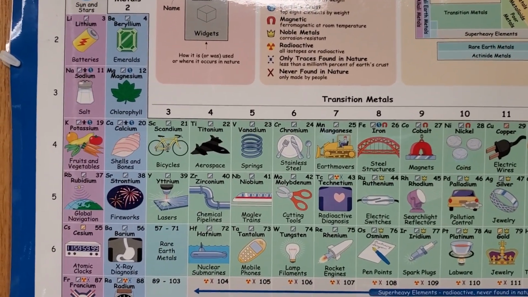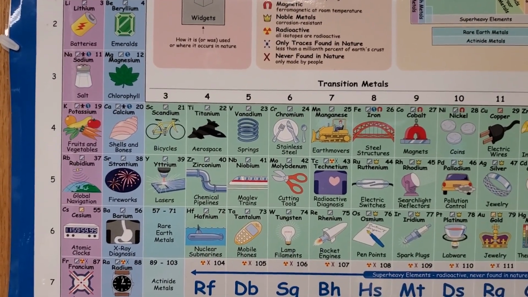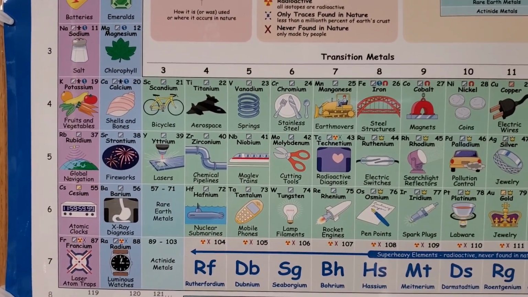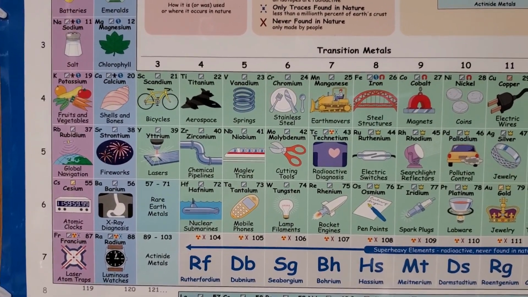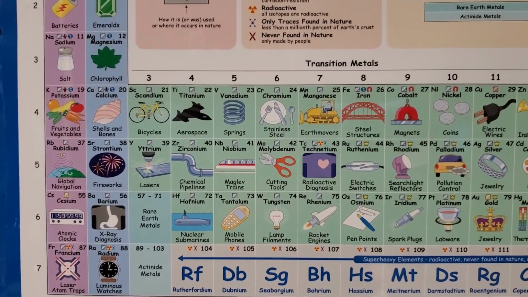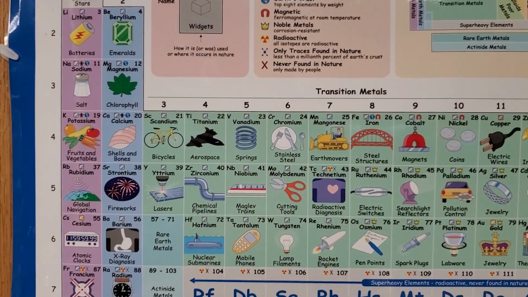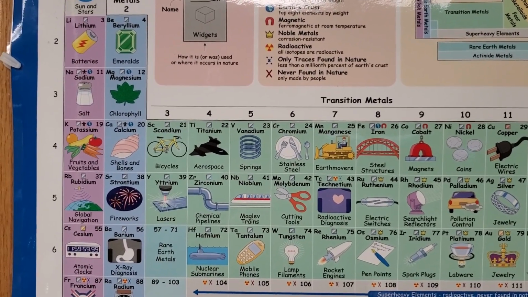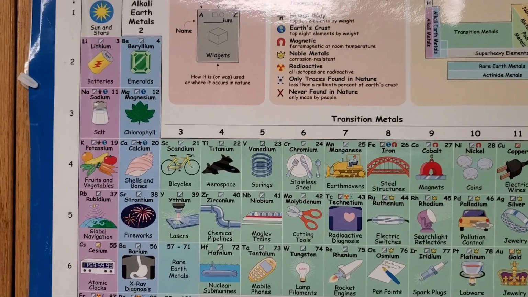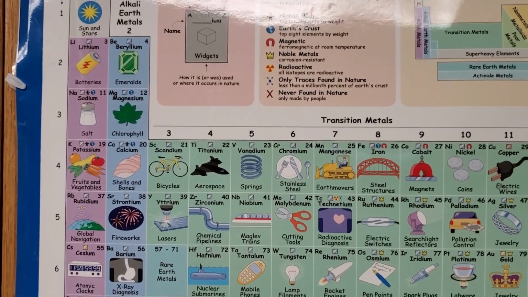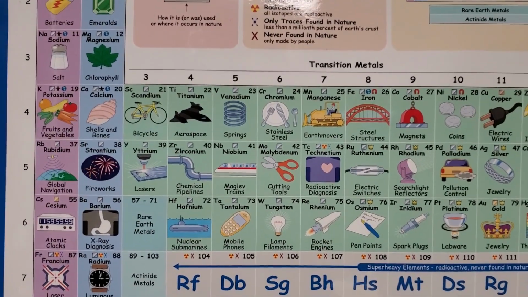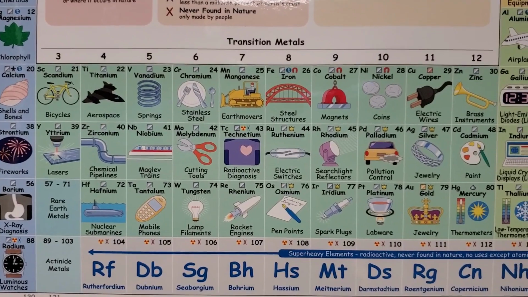fruits and vegetables. Rubidium is used for GPS, global navigation. Cesium in atomic clocks, francium for laser atom traps, radium makes our glowing hands in our watches. We have barium used for x-rays, and strontium for fireworks, and calcium is our shells and our bones. And magnesium is used in chlorophyll, and beryllium is in emeralds. Scandium is used in bicycles. It just goes on and on of all the different uses for things.